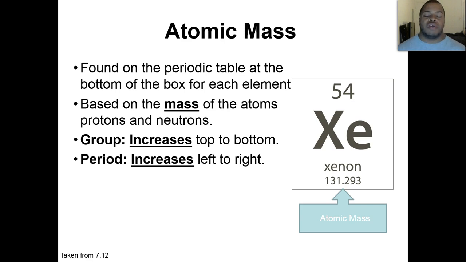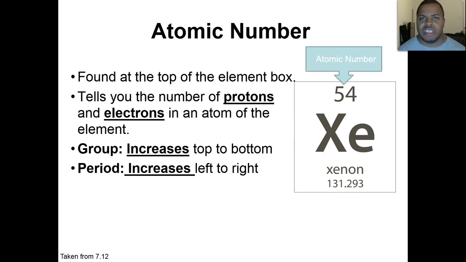So in this case, reading our regular periodic table as we would, we see that as we go from top to bottom, it gets larger, it increases, and in the period, if we go left to right, it's going to also increase. Now, is this something that would be challenging for us? No, but just to give us the idea, look at again atomic number, looking at the number of protons, and in a neutral atom, the number of electrons. We're going to see the same type of pattern. Increases top to bottom and increases left to right.